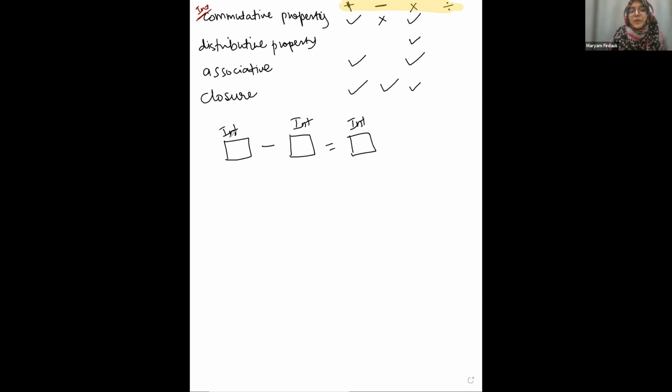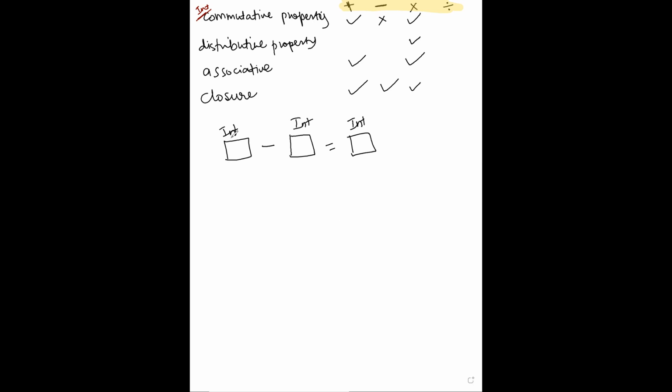Whereas if you were not talking about integers, if you were in sixth grade, like you were last year, if you were talking about whole numbers, then this would not have been true. Because when you subtract two whole numbers, the answer might not always be a whole number. Like we just saw that the answer was -3, and that's not a whole number. But in the case of integers, no matter which two integers you take, the answer will always give you an integer when it comes to subtraction or addition or multiplication. Let's see about division. Is that clear? Do you want a few examples, or is it clear to you? You can give me a few examples.